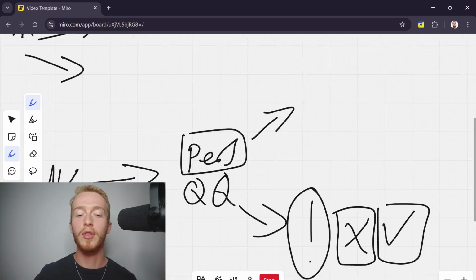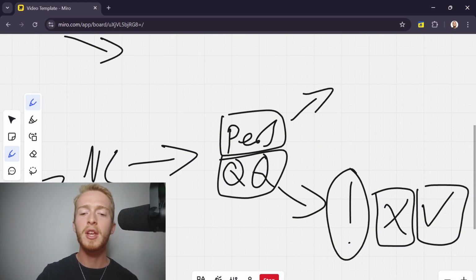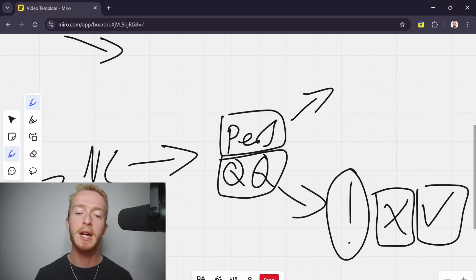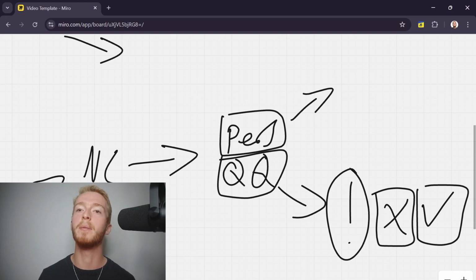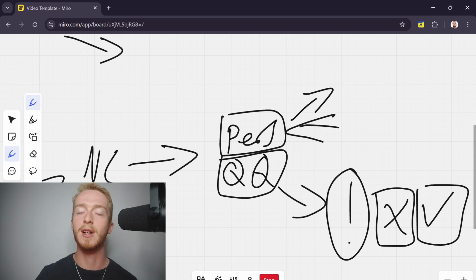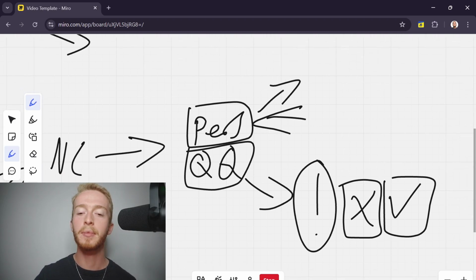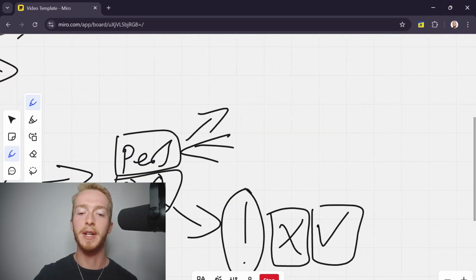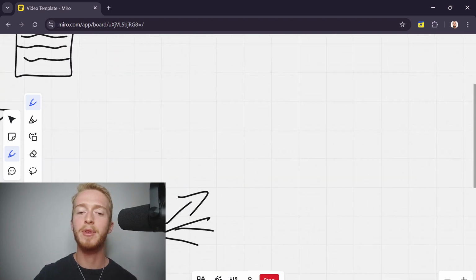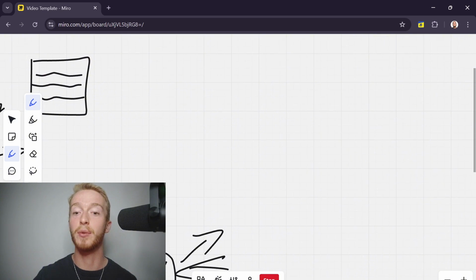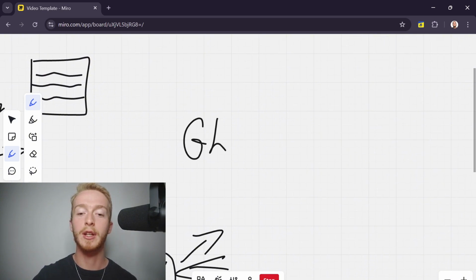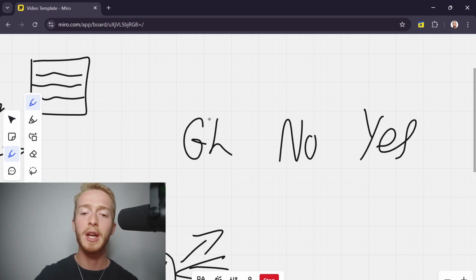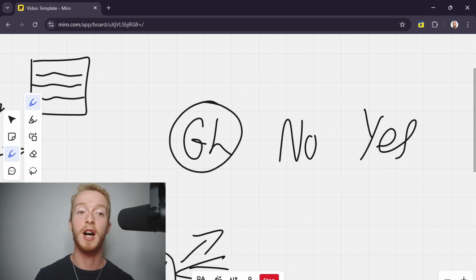So that's one thing. And then the qualifying question, typically you're going to want to test this, and the qualifying question is typically going to be the same in terms of what you go to test. It will more so be this personalization, which changes per client. But what this means is that I am typically going to get three responses. I'm either going to get ghosted, I'm going to get a no, or I'm going to get a yes.